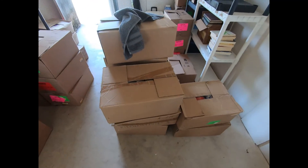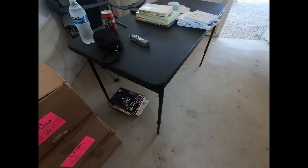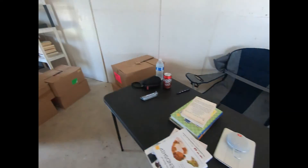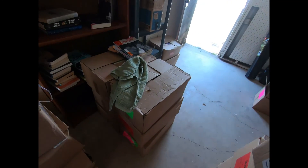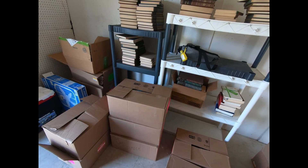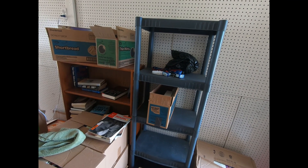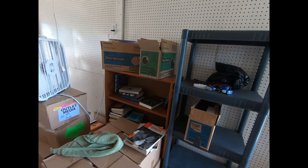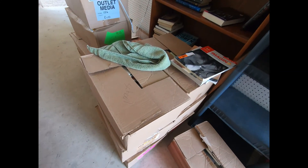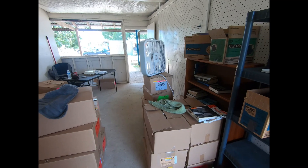All of these stacks here I need to process and go through for Amazon. That little bitty stack down there is my sell-by-the-book stack, and these are the ones I pulled out for Amazon — some pretty good ones in there. I've gone through about six, seven, and the ones in the back corner. I also need to go through these little stacks I bought at a garage sale the other day. My help is going to work on the shelves and help me separate the books — I've already got some separated by boxes and he'll do a bit more of that.